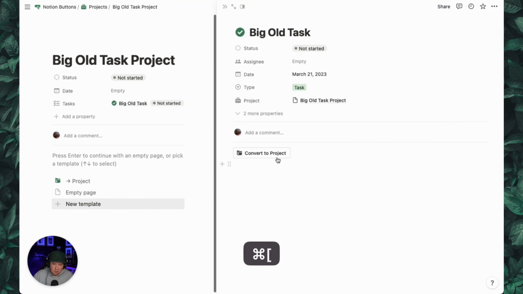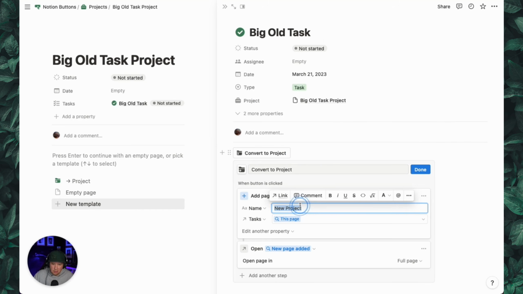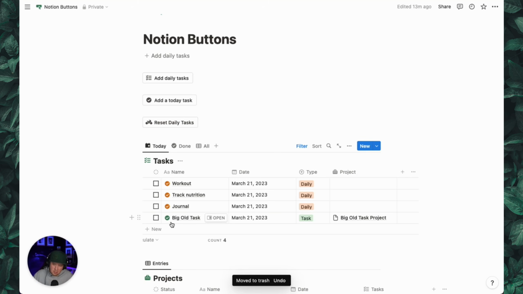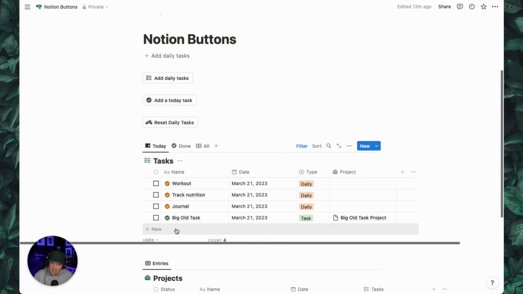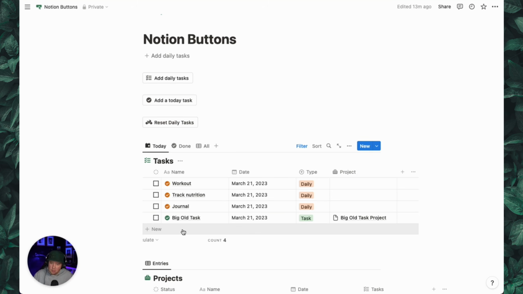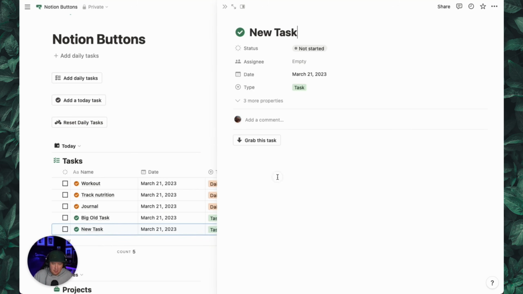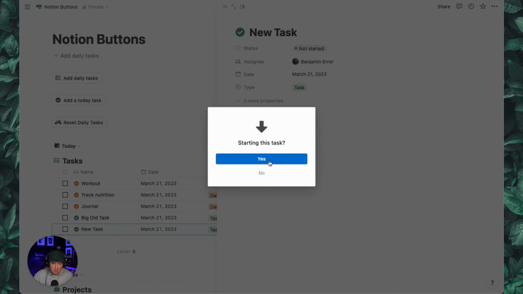And, like I said, unfortunately right now, it'd be great if I could reference the way that we're referencing this page, I could reference this page's name in the project. And that way I could say, add to this project, rename it after the task. So there's lots of stuff we can do in terms of moving things around, editing pages, and manipulating data in our databases. What else can we do with properties? Let's go ahead and click a new to make a new task, and we'll open that up. And I'll go ahead and start working on that.